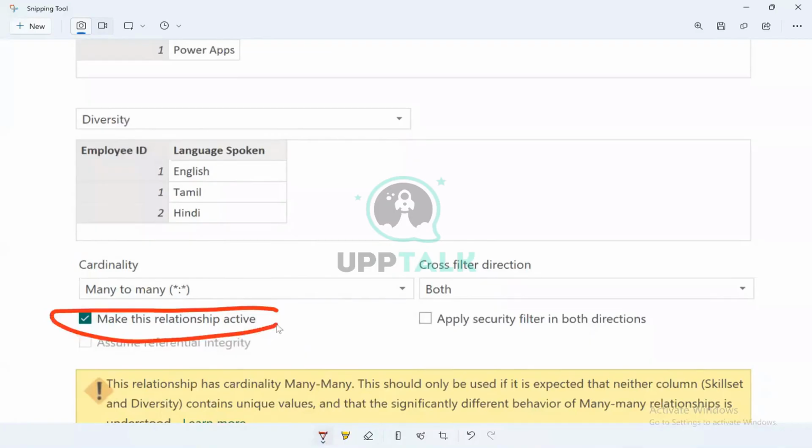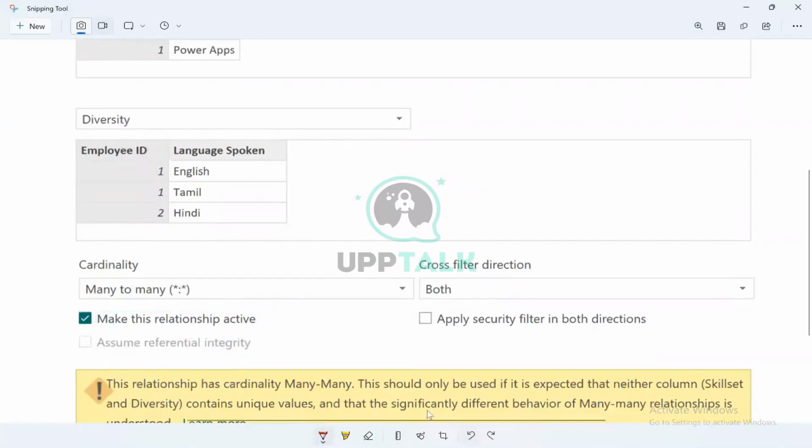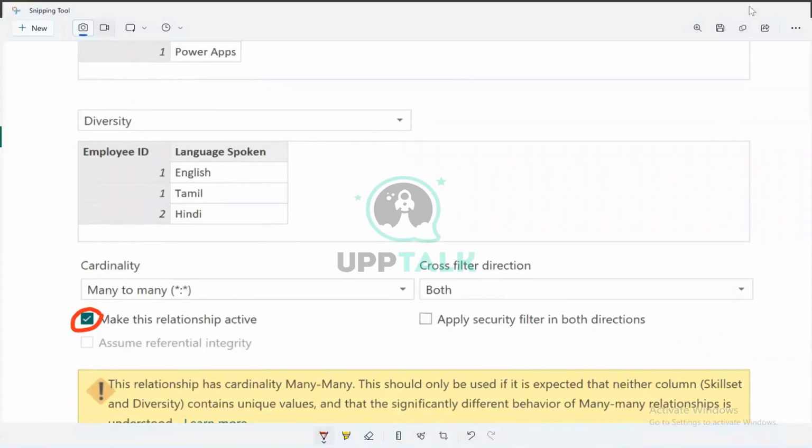I am simply clicking to make this relation active. If I uncheck this button, this relationship will stay, but it will not function. It will simply deactivate the relation.